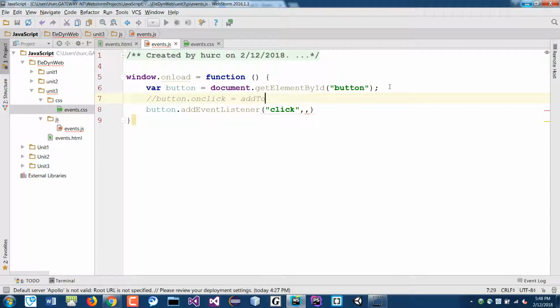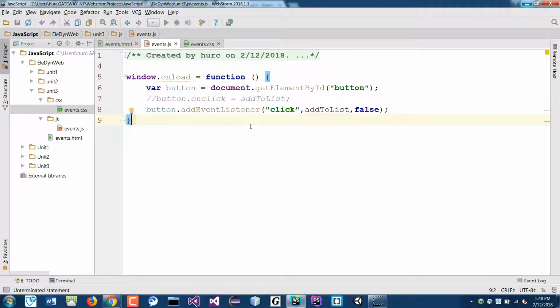Add to list, something like that. So the function will be called addToList, and then the third parameter, just put false. It just means that we don't want it based on the capturing. I put a video on the other class. You can kind of see how things bubble up and bubble down based on the different layers of the web page.